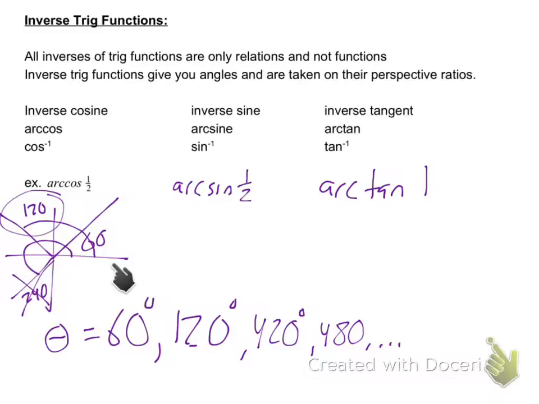I could start here and go backwards how many degrees to get to the 60? -300. So actually, the -300 degrees would also give us a cosine of 1/2. Same thing, guys, applies for arc sine and arc tangent, finding values on our unit circle. There's an infinite amount of solutions.